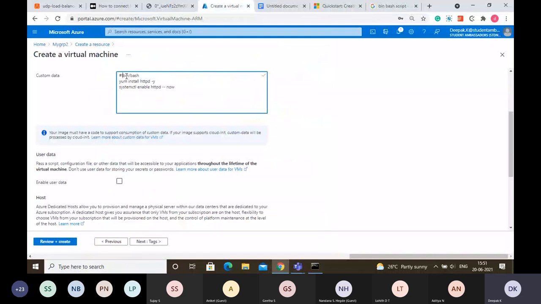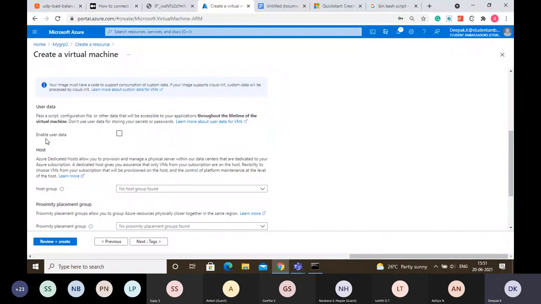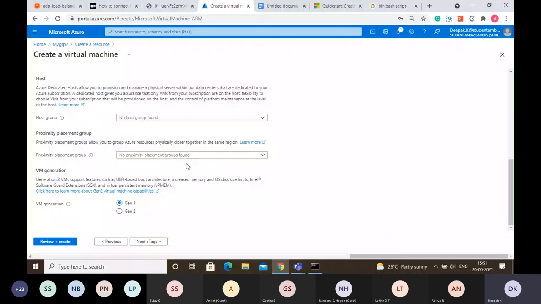This is how you should also do it. We can't remember everything, we are humans. What we can do is refer to the documentation, but we should know what we are doing. So I'm just installing the server. I'm enabling the server as soon as the OS launches. Then I don't want anything else here. Tags, I just don't want here.